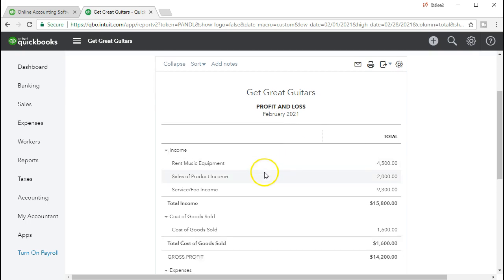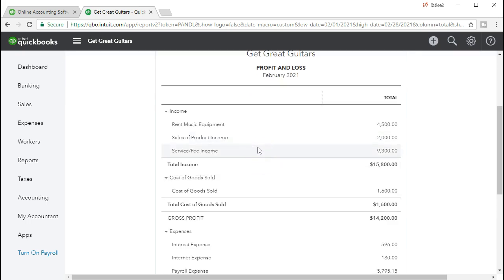And so if we scroll down here, then we've got our information, which does make sense only from a standpoint of a range of time, meaning February 1st to February 28th, as opposed to the balance sheet, which only makes sense as of a point in time, which is February 28th. In other words, the cash account is what it is as of the end of the month, whereas the revenue accounts here are only what they are for a time range for the month, February 1st to February 28th. These add up to the total revenue of $15,800.